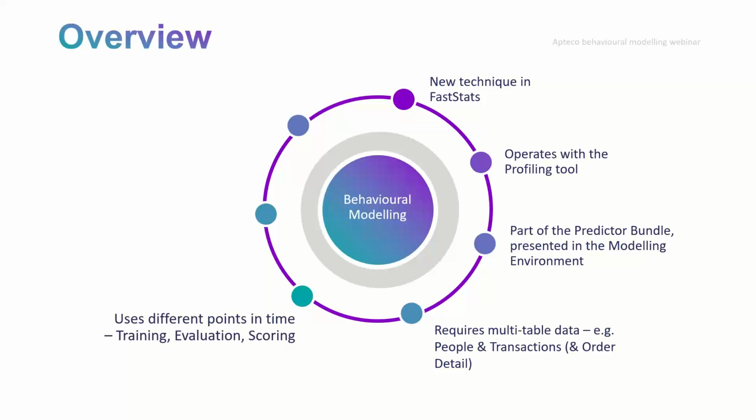We will use 3 different dates during the demonstration and during the technique. These are the training, the evaluation, and the scoring points in time. So we will be identifying a point in time, some point in the past, where we have recorded customer behavior. We've got that detail in their transaction history, and we're going to use that to try to identify behavioral features that are predictive of the subsequent behavior that we already know they took. So we will be setting some sort of target and measuring it on the historic data.